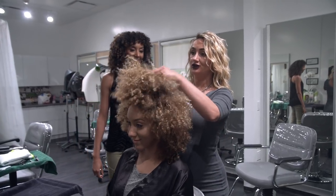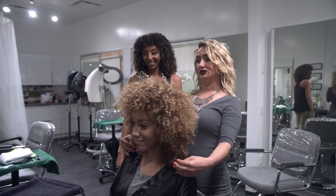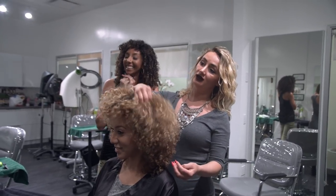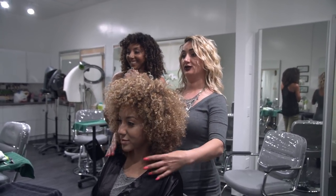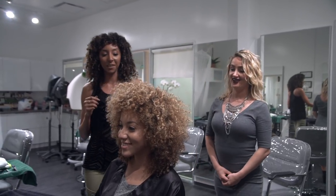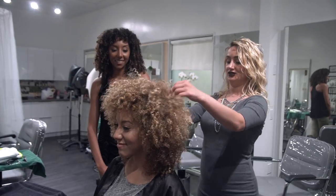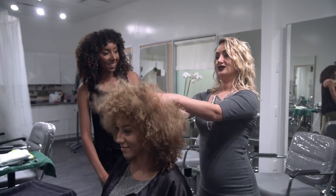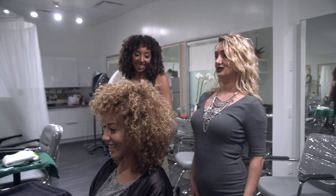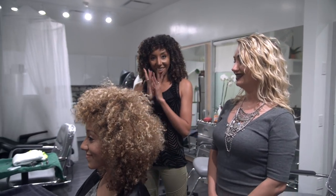Okay, so we're done with reshaping her beautiful curls. Ooh, we took so good! We took some of the weight out. We framed the face without playing too much with the length. It looks so good. It even looks healthier, even without doing the color yet. All right, so now, beautiful, the cut is perfect. Thank you so much. Thank you for trusting me with these beautiful curls. And now we're gonna move on to color.